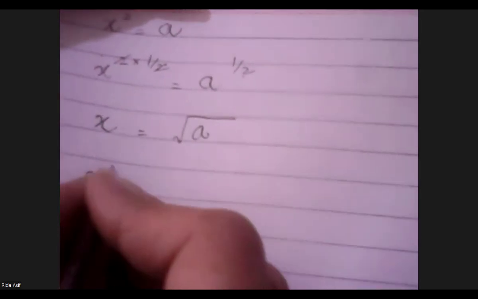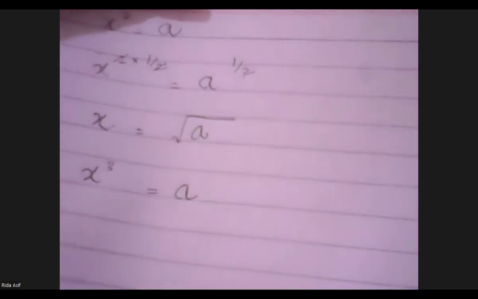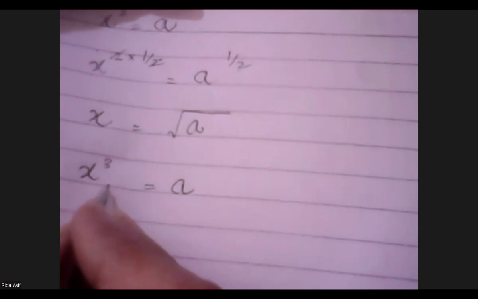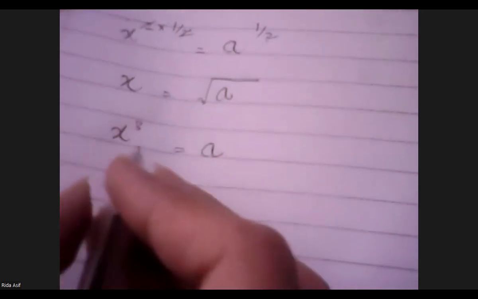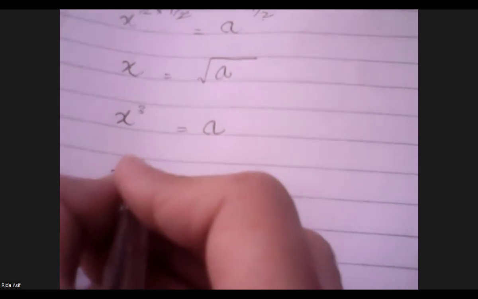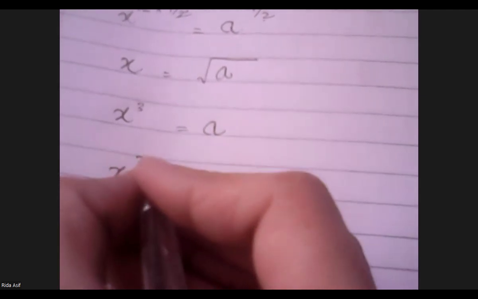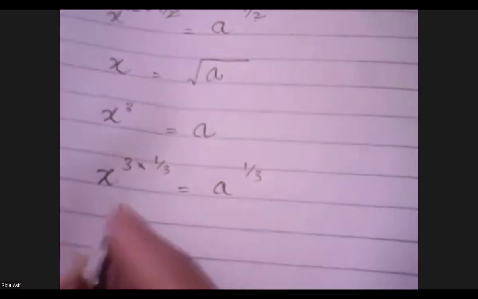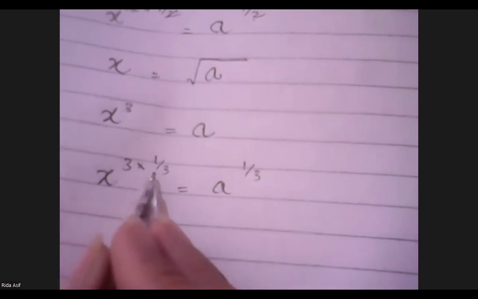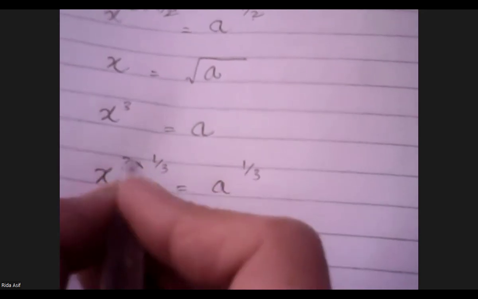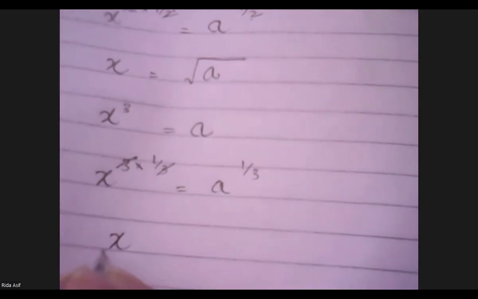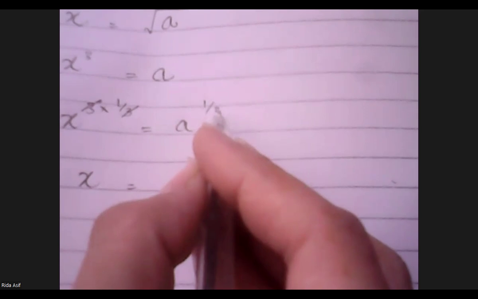similarly, if you have x power cube is equal to a, and if you really want to remove this power cube, what will you do? Think about it. Yes, you are right. You will multiply this cube power with 1 over 3 on both sides. Clear? x cube is going to be multiplied with power 1 over 3 on both sides. Again, 3 ones are 3, 3 ones are 3 cancel. We get x. What we want? Only x with power 1. Right? Now a power 1 over 3.